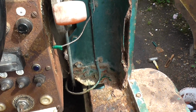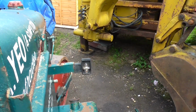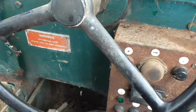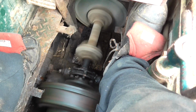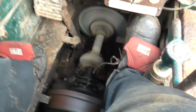Obviously the bank of lights. I actually changed a couple of fuses and got the lights working. See that one there? See the lights actually working down there, which is surprising. That's the throttle there. Push down to increase speed, up to idle, and that's basically it. So if I keep my feet out of the way, that's the basic operation.